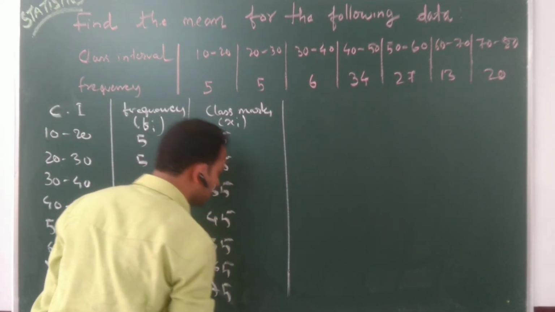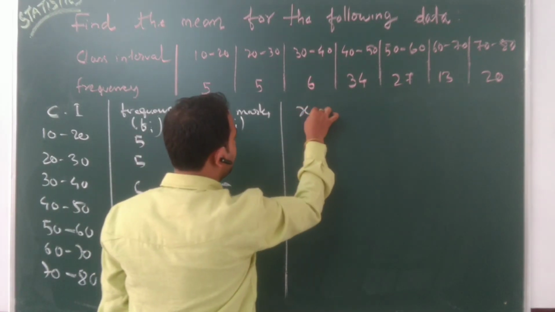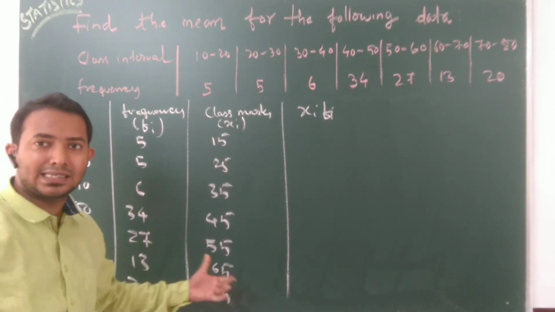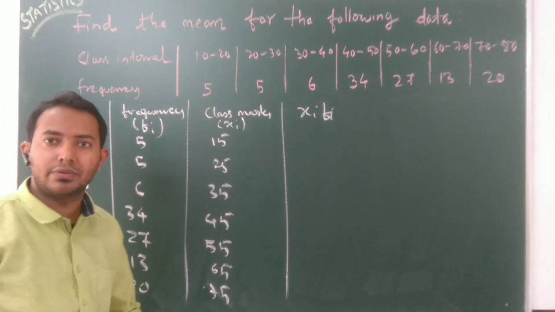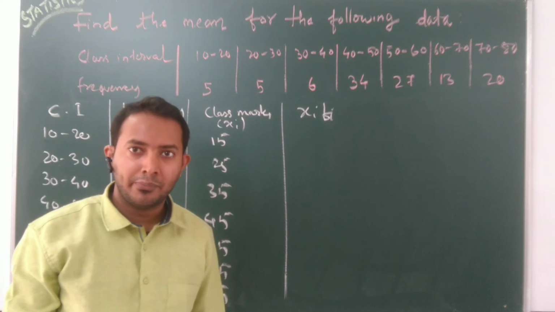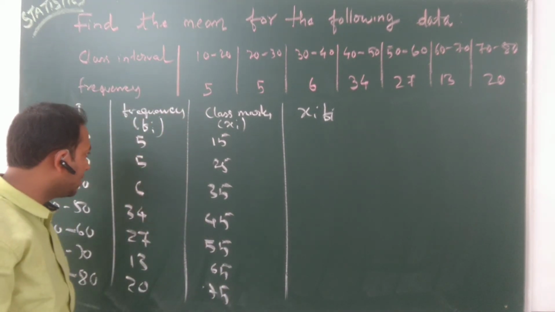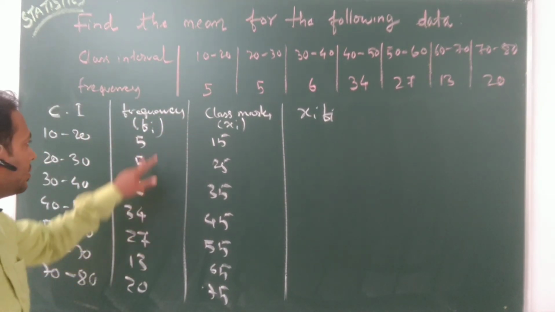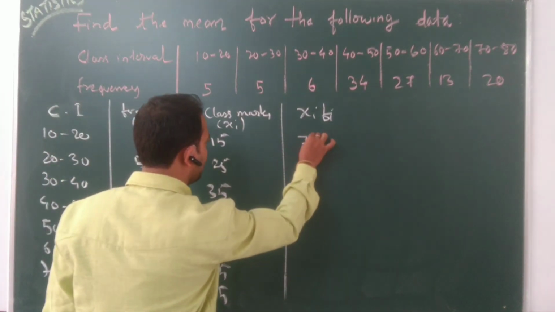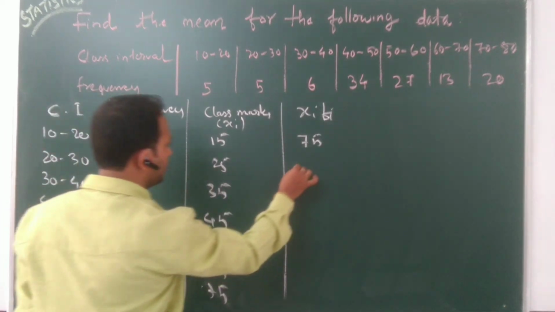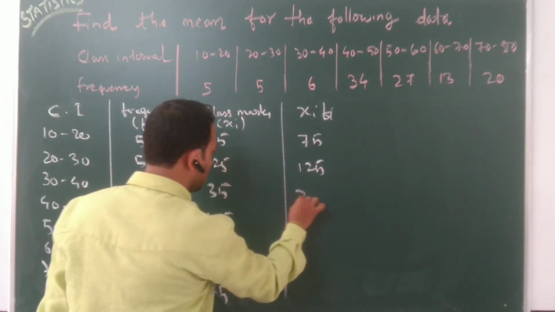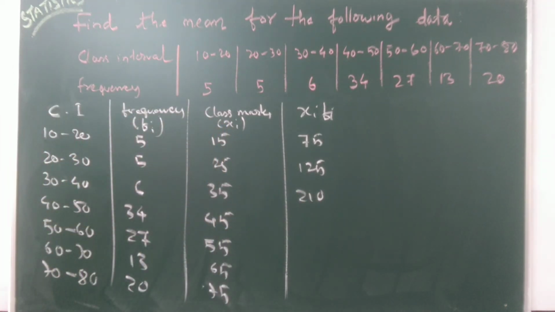Next what we need, it's a hectic process, that means you need to multiply. In the direct method, that's why we are skipping the direct method and go for the step deviation method or assuming method, which make our problem quite simple. But if you want to see what we're going to do, we need to multiply. So the multiplication is 75, it's very simple. Next is 25 times 5, that is 125. Next that is 210. This much is very easy.